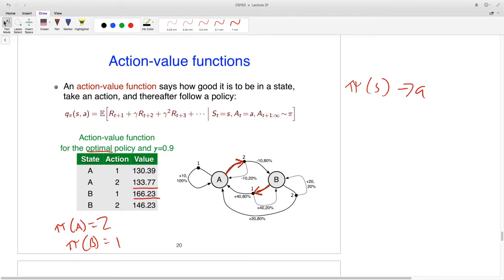That is exactly what it would be. If we're in state A right now, we don't follow our policy, we instead go to action one, and from then on follow our policy, this is what we'd get. And it's no better than if we take what our policy says to do, and it's no better because this is an optimal policy. If we had a suboptimal policy, it's certainly possible that taking another action beyond the one our policy says to do would lead us to a higher value, right?